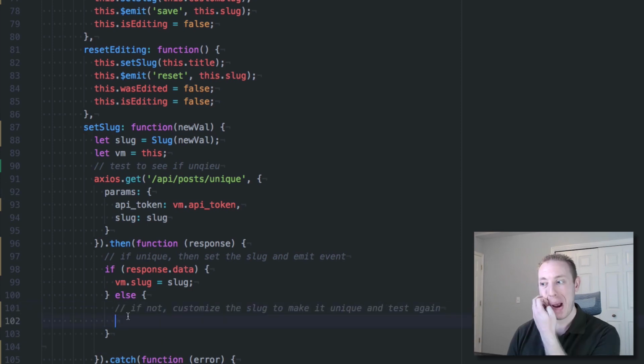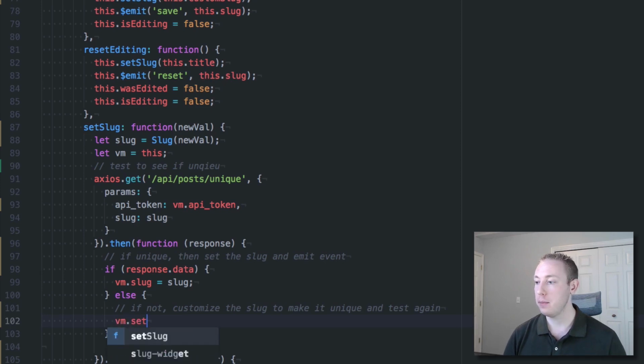To do that, we're going to make this kind of recursive. We're going to call the function again within itself. That's how we're going to loop through this and keep it synchronous. So we'll say this vm.setSlug in order to call this setSlug method again, and then pass in the value that we want to run again.